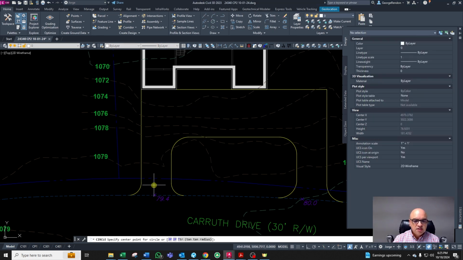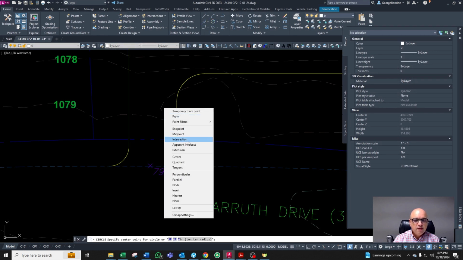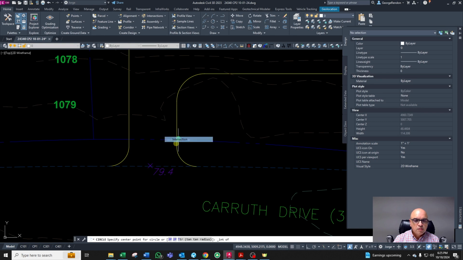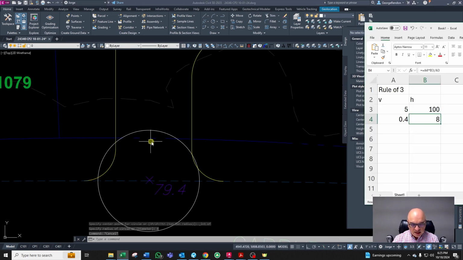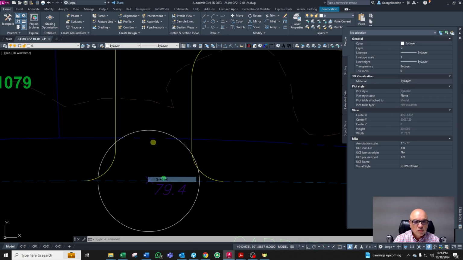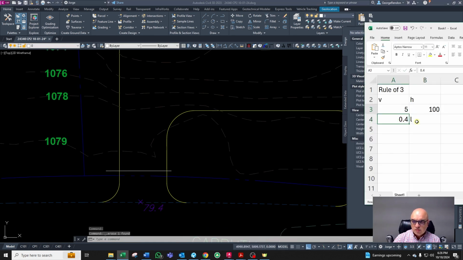So in this case, I'm gonna do a circle from here, and I do 8. So 8, and then I have 79 right there. Okay, and from that point I need to come 13%.